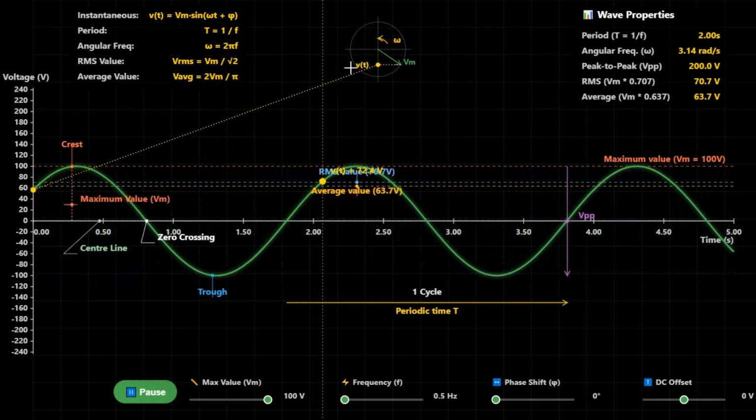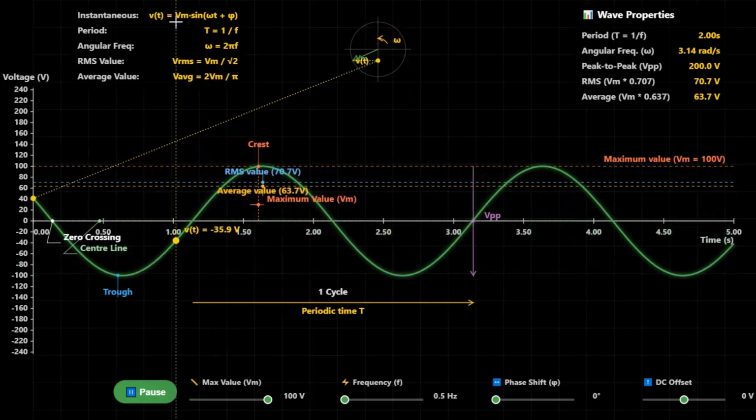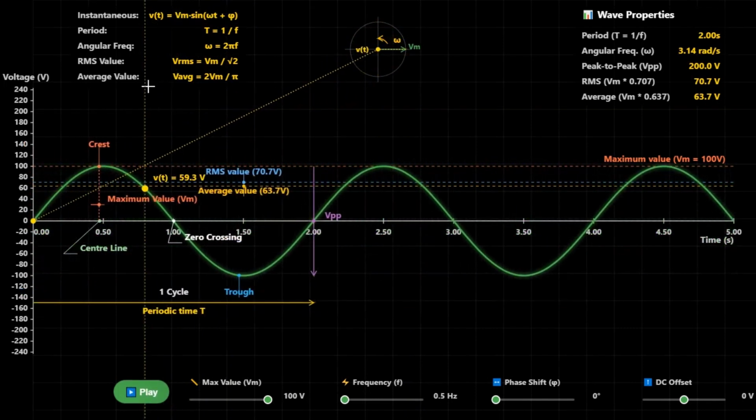Now here the A represents the amplitude, but here in place of amplitude we have taken maximum value. So this is the maximum value from this center line to peak, or we can say to crest. This is called the maximum value, or it is also called amplitude. Again this maximum value is Vm because it is the maximum value of voltage. If this waveform is of current, then it will be Im, the maximum value of current. Now this function produces a wave that smoothly goes up and down in a continuous pattern like a swing or ripple. Now next we will see what are the terms related to sine wave.